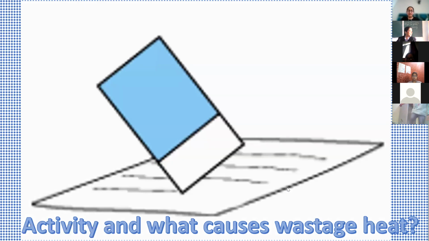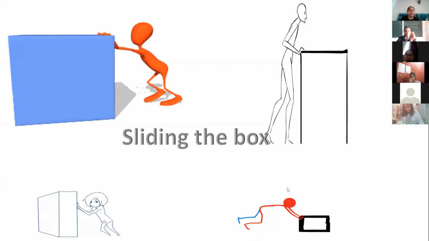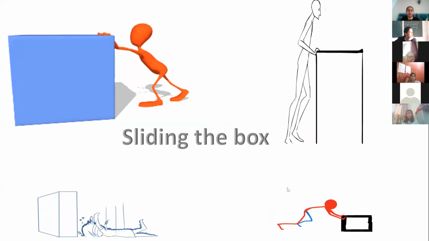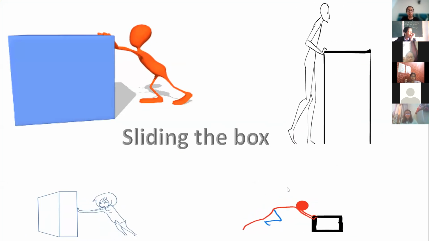Have you ever seen someone sliding a heavy box? Personally, I have seen it many times. Sometimes a single box takes 2 to 3 persons to slide. It is because friction opposes the motion, so it utilizes so much energy.